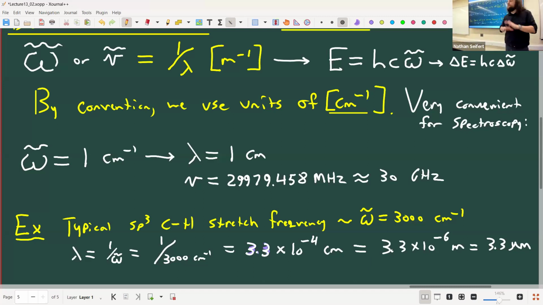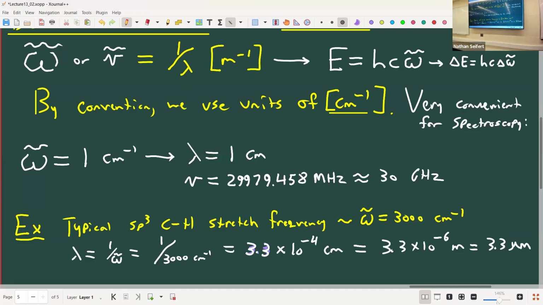All right, so that just comes from convention. It's purely convention. The people that started using wave numbers were experimentalists. It's not a number derived from theory. It's a number derived from experiment. So the old infrared spectroscopists, people like Koblenz and Fraunhofer, they're the guys who came up with this because it was just a convenient way to represent the data. So we use it a lot today. Wave numbers are also kind of a Goldilocks number. They're right in the middle of something really small and really big.